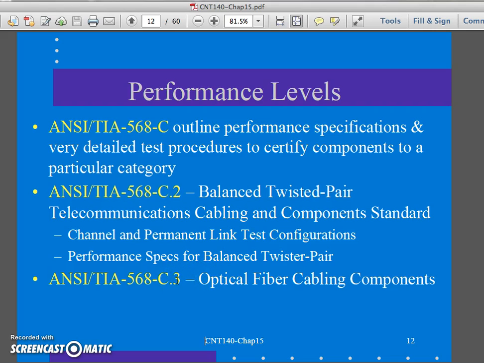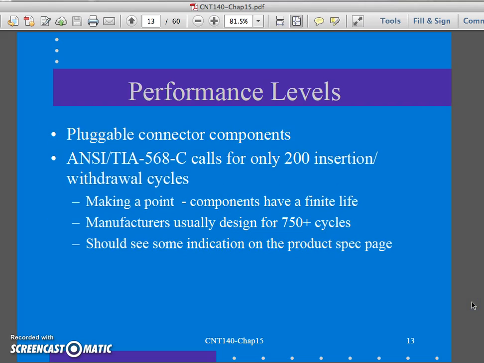As you scroll through, there's just chart after chart after chart of if it's going to meet Category 6 standards or Category 6 level, it has to have a certain attenuation or a certain near-end crosstalk value or less, if you will, for it to be able to meet that. And that's all laid out in the standard. That's why, if it meets Category 6 standard, it's fulfilling all those requirements.